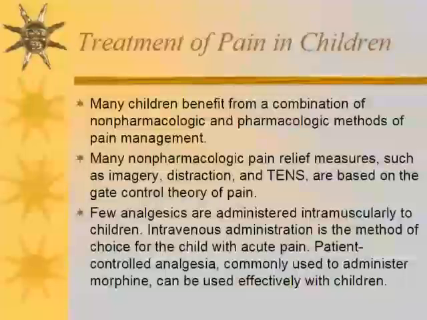The last bullet point, few analgesics are administered intramuscular, given IM to children. In regards to IM medications, you're probably going to get through this 5-week rotation without ever giving an IM injection. We really try to avoid those as much as possible in peds. Probably the most a child's going to get IM injections are with their immunizations, and with the rotations that you're doing at the clinical facilities, you really won't have an opportunity, my guess would be, to do any immunizations.